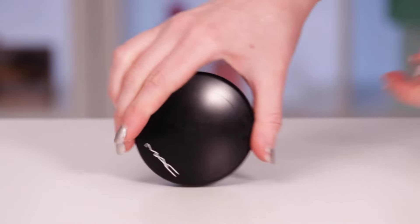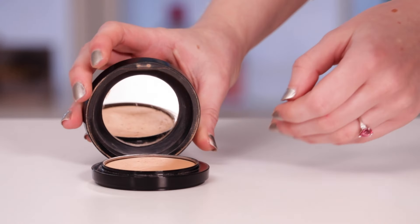Next, onto one of my all-time favorite setting powders. This is the MAC Mineralized Skin Finish Powder. These have been popular for years and years. They can be used as a setting powder, as a bronzer, as a finishing powder — they are just the ultimate all-rounder. This formula is quite cool; it's baked and it actually has pearlized pigments in there that gives your skin a little bit of a satin natural finish. One of my favorite things about this powder is that even people with super dry skin that are petrified of powder still like this once it's applied, and it's great at setting even those with the most oily skin. So it really is just an absolute all-rounder.